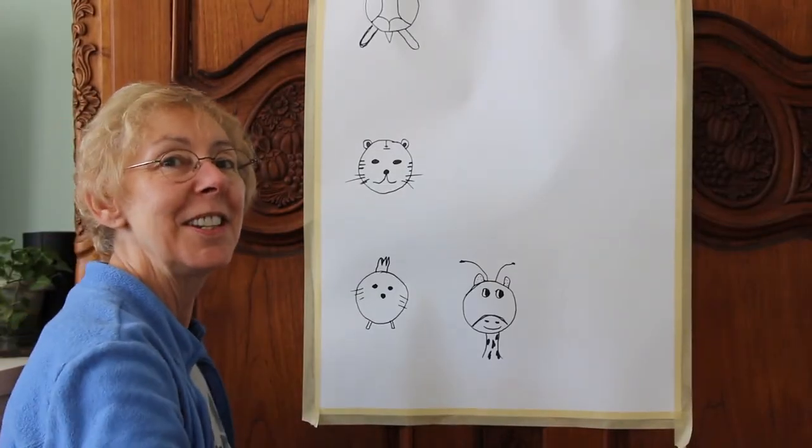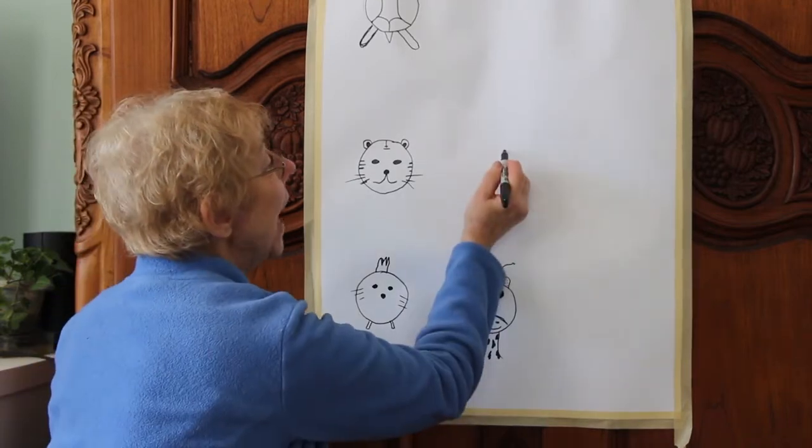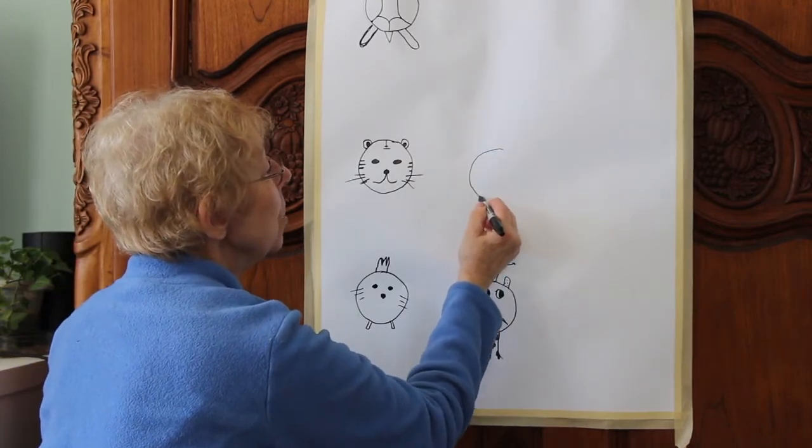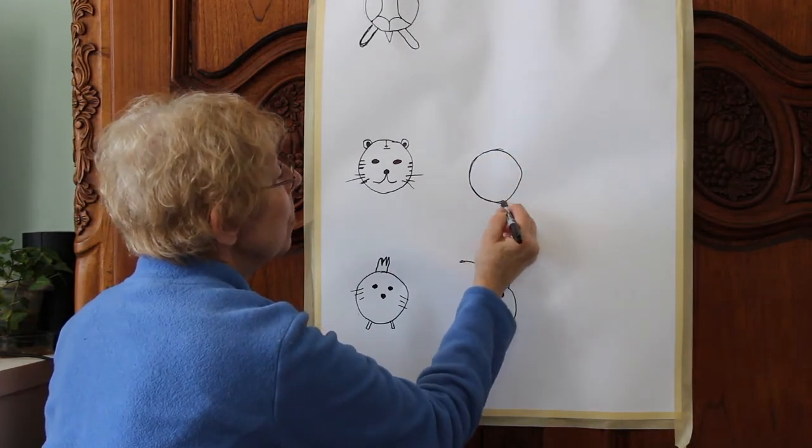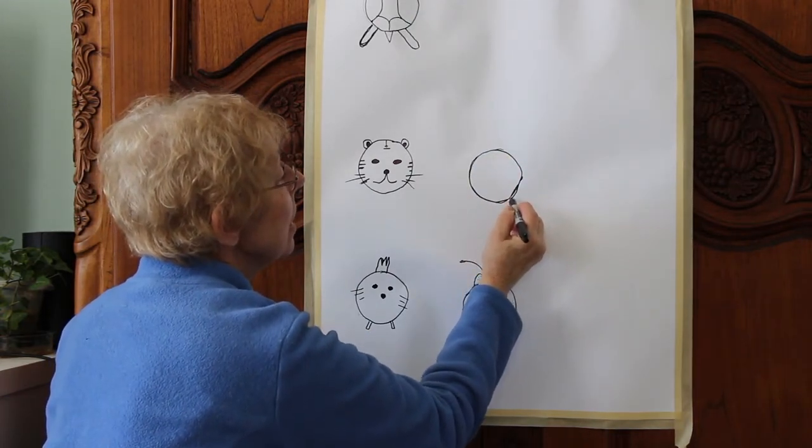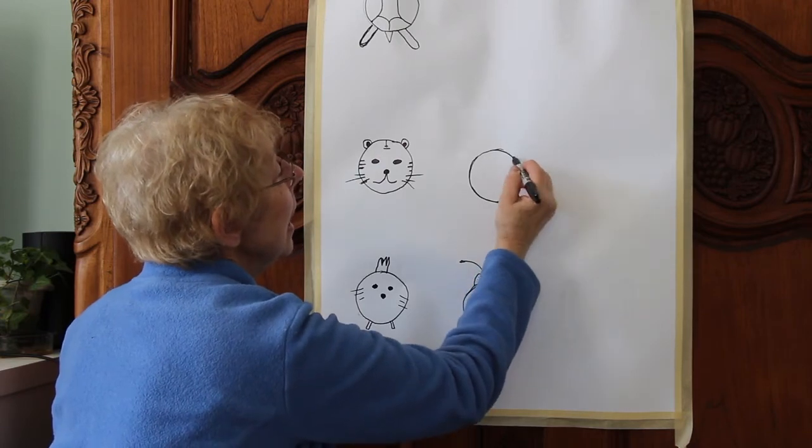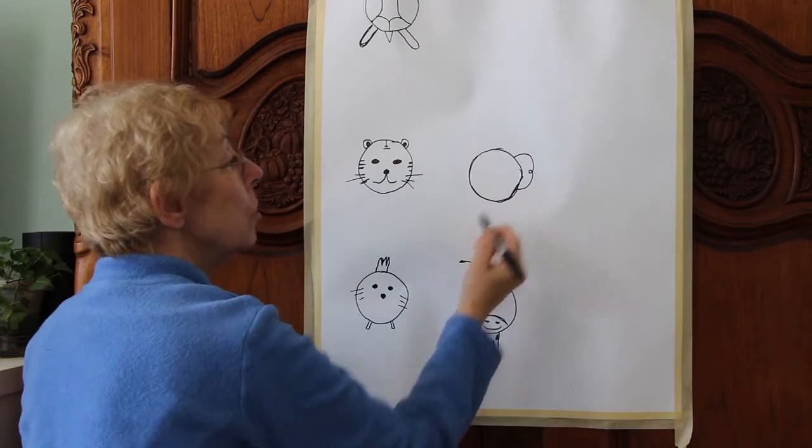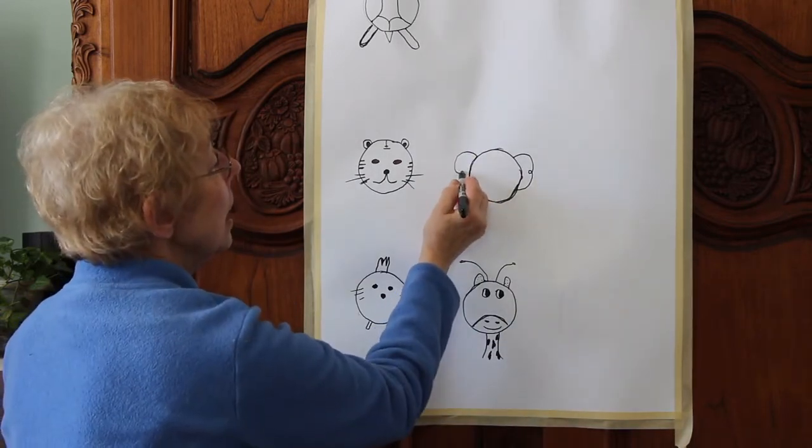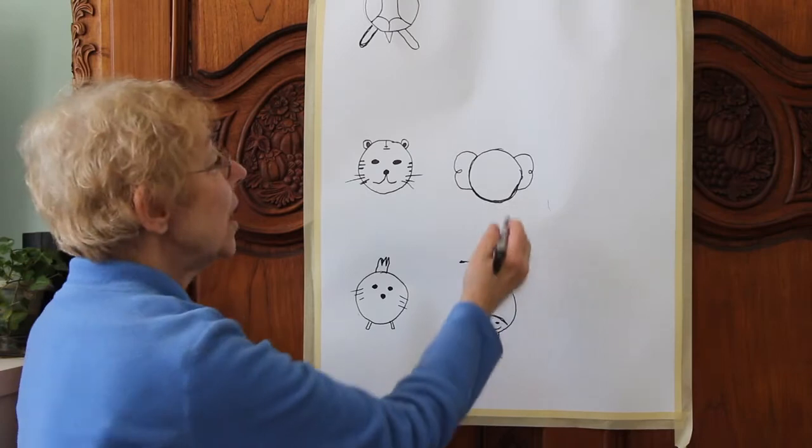Bee time. Let's get started. So, again, we're going to make a circle like we do every time. That's not very round, but I'll try to make it round. And we're going to make the wings. And we're just going to make a doodad look down. And we'll do the other side. And just do that.